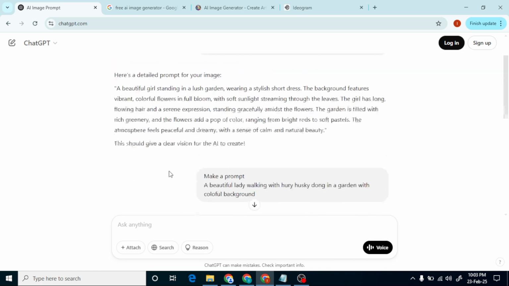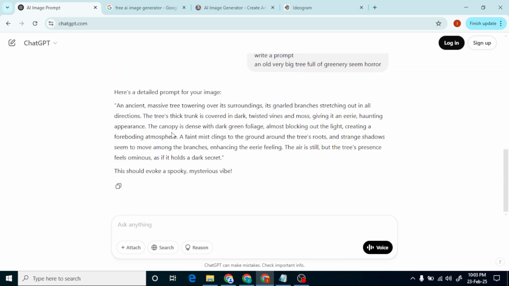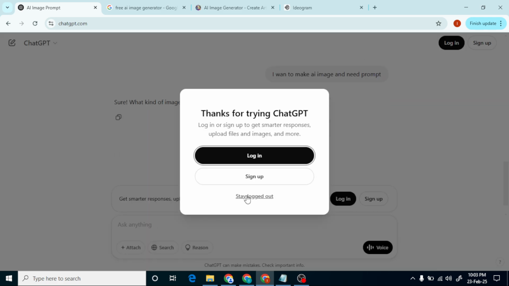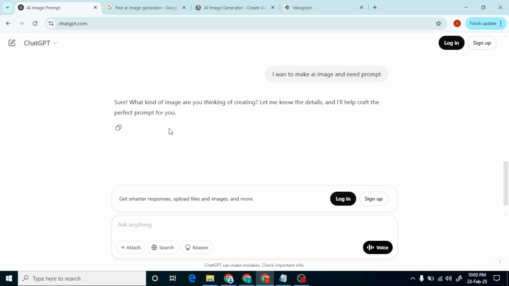Like here, I already typed some images, so let's have an example. Hi GPT, I want to make an image and need a prompt. I'm just training the GPT, so now GPT is asking, sure.